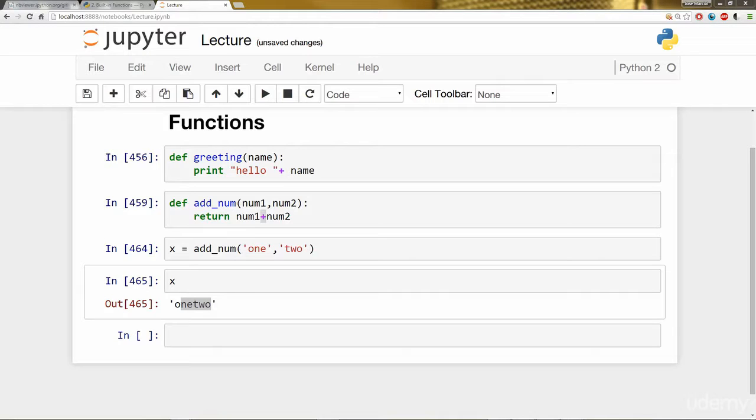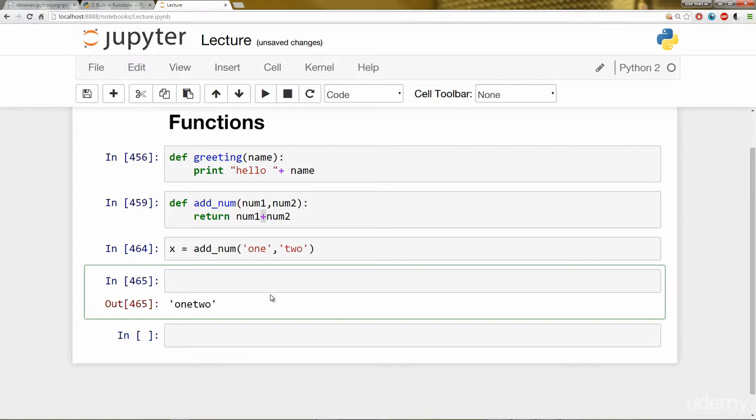And why is that happening? It's because we don't declare variable types in Python. So if you're familiar with other languages, a lot of times you have to do something like call a var and declare the variable to be some sort of integer, etc. If you're learning Python as your first language, it's really nice because you don't have to worry about that.